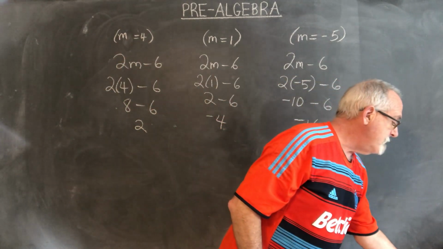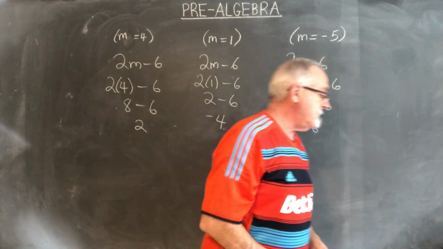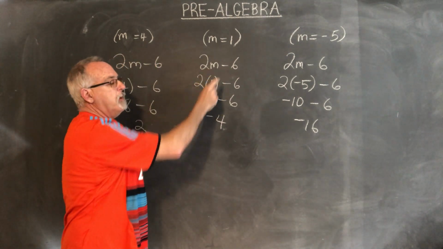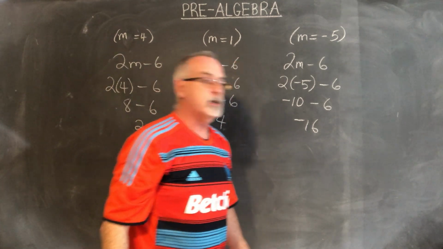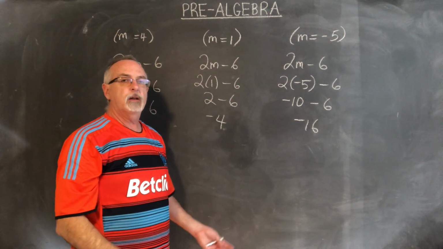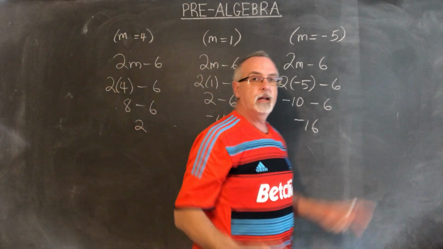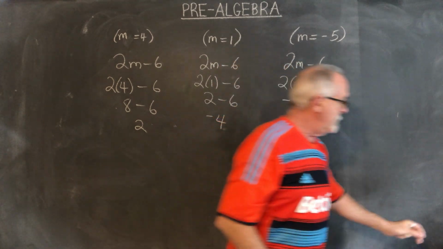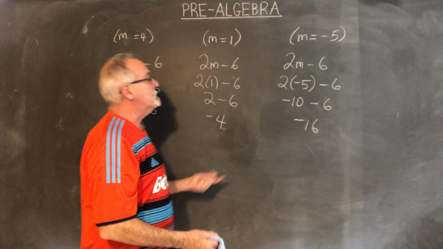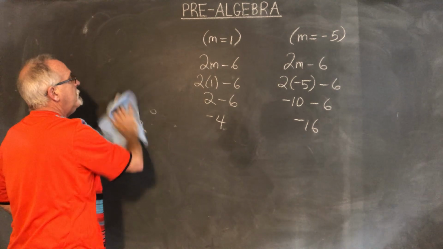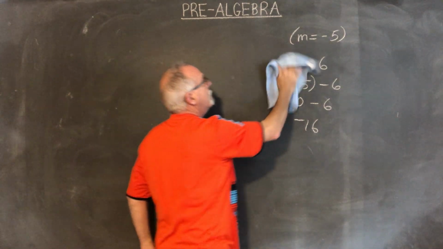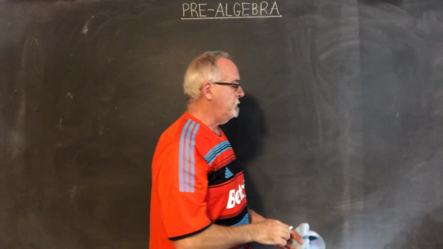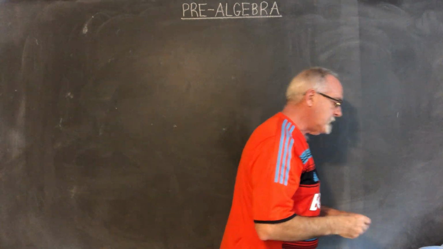Now, what do I have here? Well, do you always have an expression where you have something like 2m minus 6 or 3x plus 6 or 4x minus 3? No. You can have any sort of algebraic expression. Things can get more complicated without, if you'll forgive me, becoming too complicated. Because we already know all the rules, so we're going to be able to keep doing this even if I make the algebraic expressions more complicated. Like, for instance, what if my algebraic expression has more than one variable being used? So let's do an example of that.